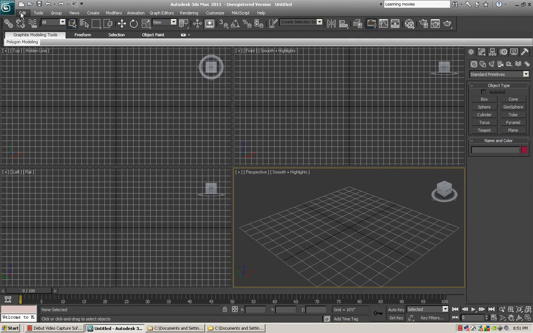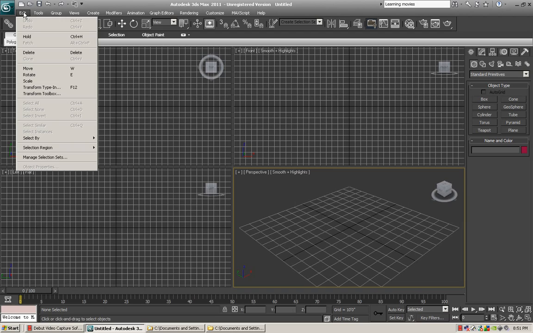Moving down, we have the standard drop-down menus. It's a static menu bar. Edit tools groups. If I click on Edit, you'll get the drop-down menu. And here you can undo, redo, delete, clone, and your move, rotate, and scale transform tools are located here. To the right, you'll see the keyboard hotkeys available for those.